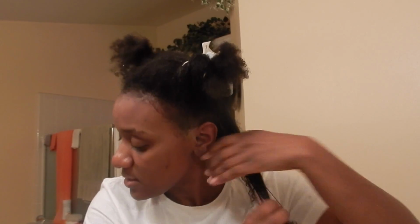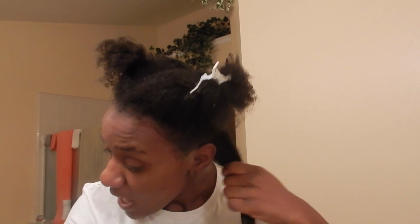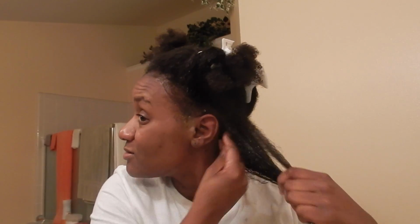So I do that. And then next up I actually use a light oil, which is coconut oil. I had to melt my coconut oil in a bowl. You can use whatever coconut oil, to be honest. And I just also apply that in my hair and rake it through with my fingers, and also massage it into my scalp in this section.